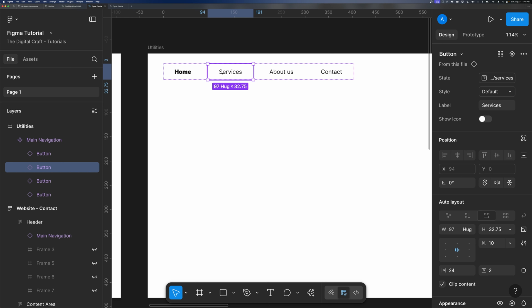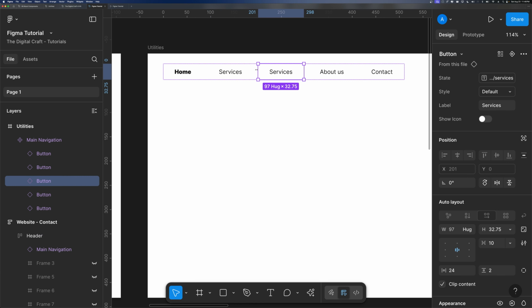In doing so, all of the interactions that we have set up should all be there, which means instead of having to go into each one of these buttons and do what we just did 3 more times, we should be able to just adjust the changes to suit the needs. So we have services. Let's hit Command D, and we'll go over here and change this to About Us.